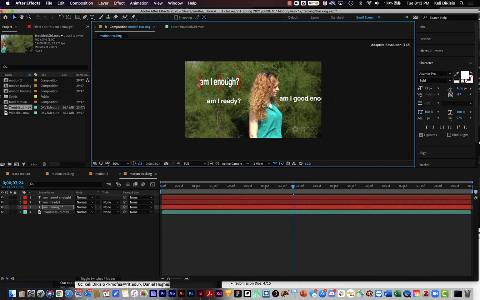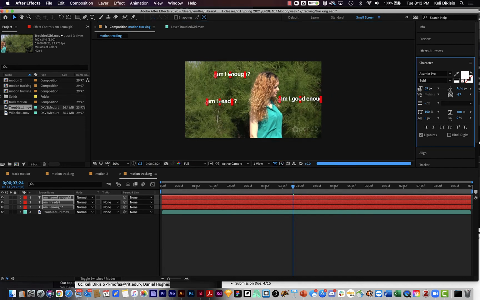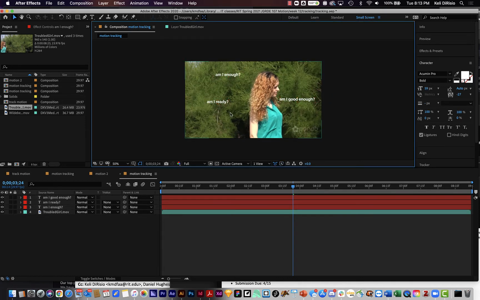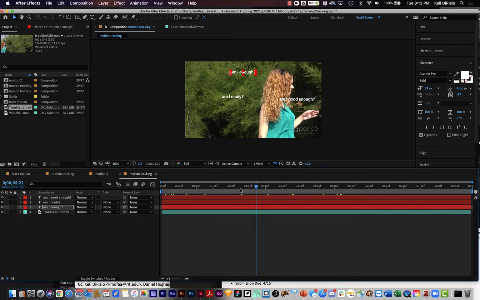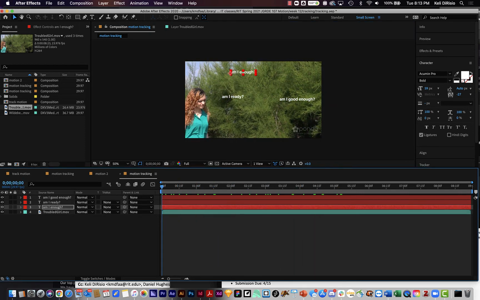And I'm just going to bring my cursor over here so I can really see where she is. And I'm going to pull these around where I think I might want them to be. And I'm going to make them all a little bit smaller. So as she walks, this is roughly where I think I want these word bubbles to be around her. So it doesn't really matter at this point where I am putting those, because as you'll see, things will change.